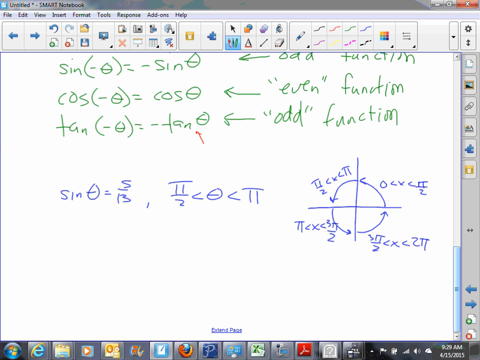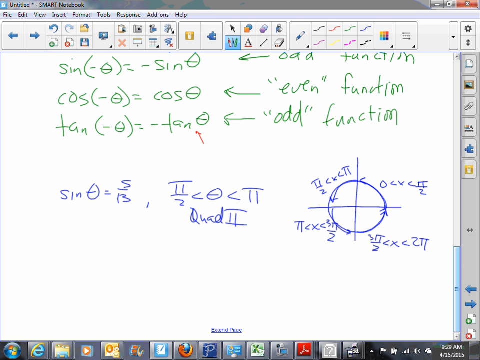Remember, the radian measure is the arc length on the unit circle, and if you have a unit circle, in other words, a circle with a radius of 1, the circumference is 2 pi, so if you start here and travel around the circle, you would expect to have traveled 2 pi units. So what we're being told here, paraphrased, is theta is in the second quadrant. I'll just write here quadrant II, or second quadrant.